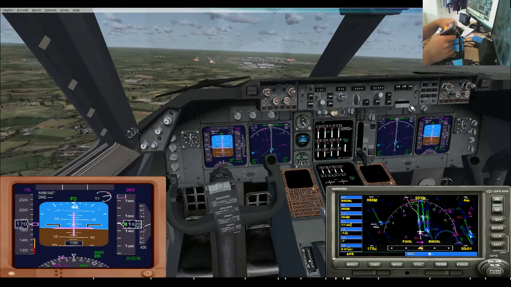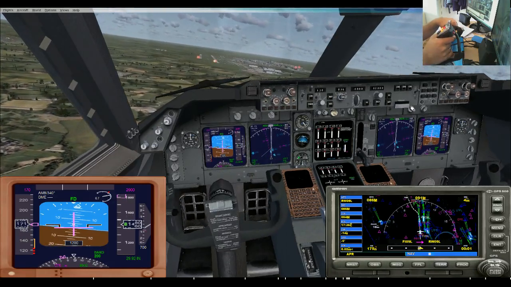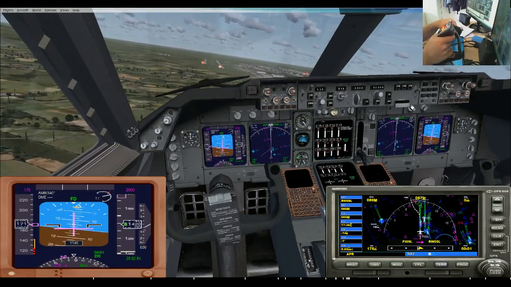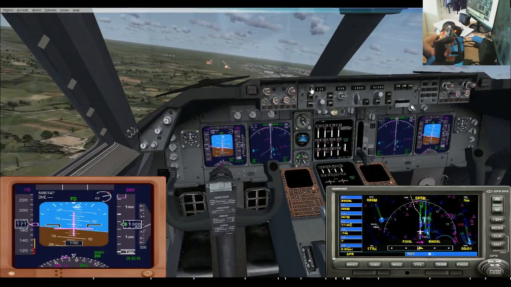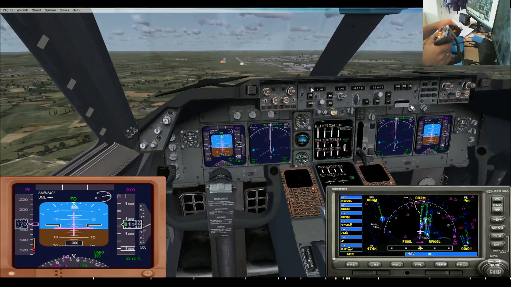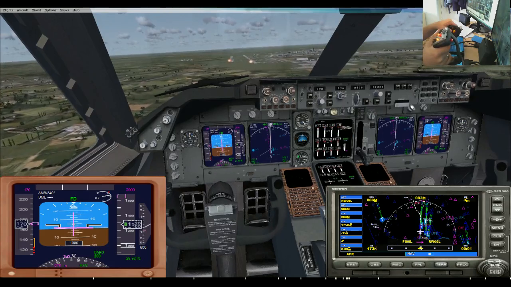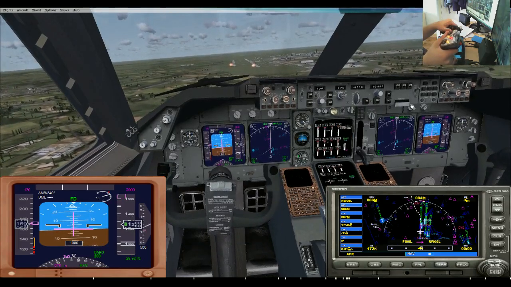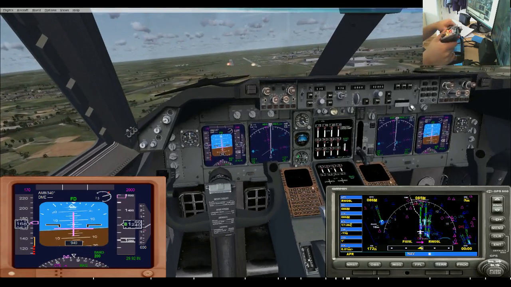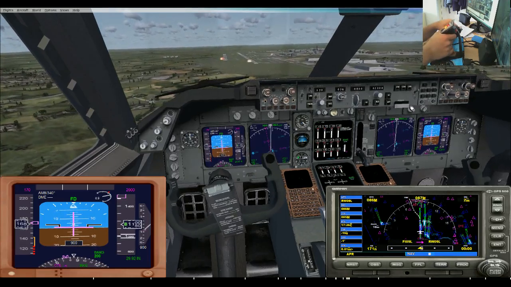I'm using a bit of rudder, like so. Alright, 1,400 and 170. Just disengaging, not disengaging it, but just getting rid of it. Right. Is our plane leveled? Our plane is sort of leveled. We're still a bit high. Gear is definitely down, isn't it? Yes. See, I'm doubting myself now. Here we go.